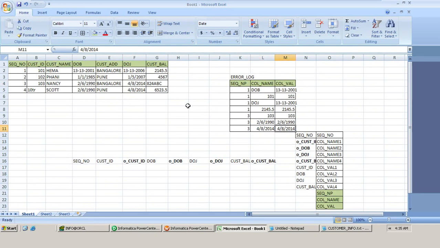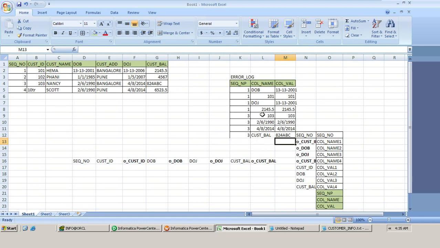But where is the problem? This is the problem. So 8145. Again the record will get 3. And as the data is invalid, for customer balance, what will the value be? The column name will populate and the value will be 824 ABC. So like this it will come.